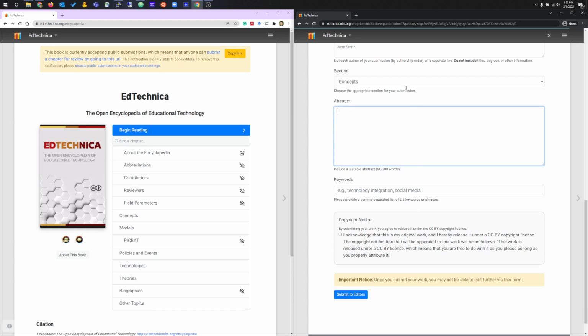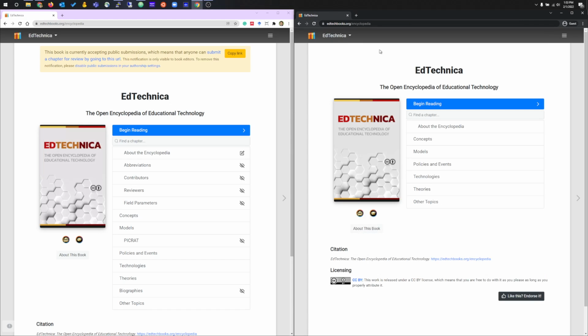Once they submit this, it'll come into your book as a chapter, but it will be unpublished. An example of this would be this pick rat chapter. You notice the invisible icon is here. This just means if someone submits it, no one will be able to see it yet. Also, they will not be able to edit it quite yet until you as the editor give them the ability to do that. So it just allows you to accept submissions and then to do other things with them.